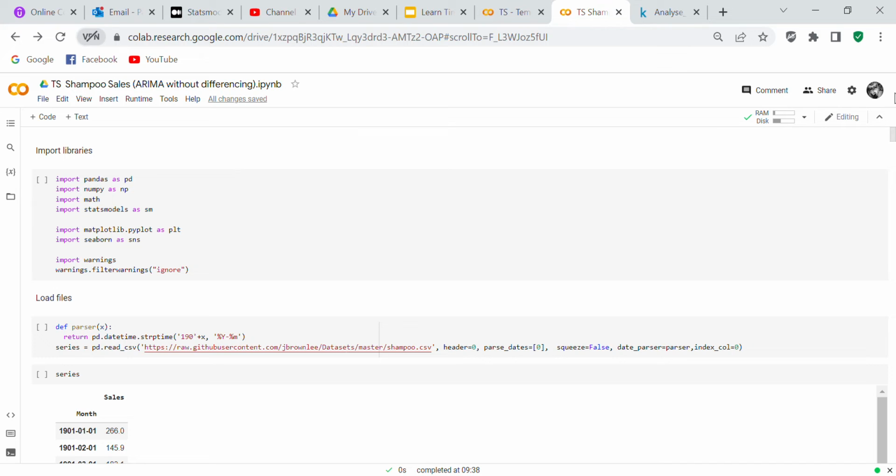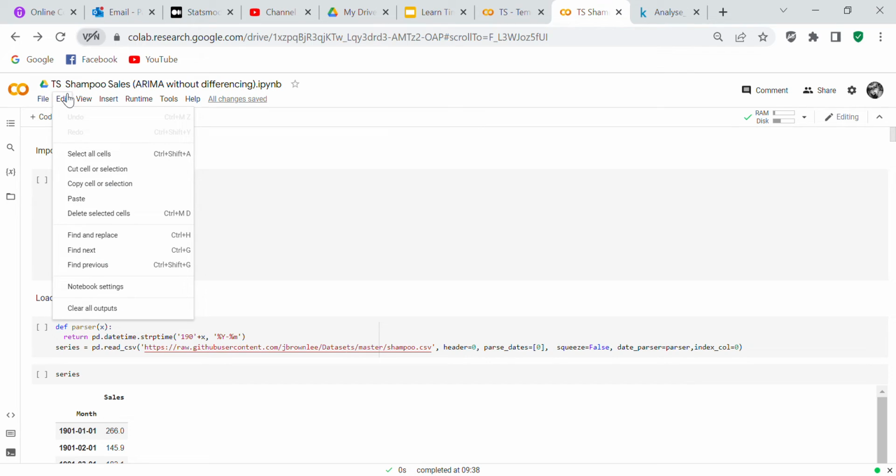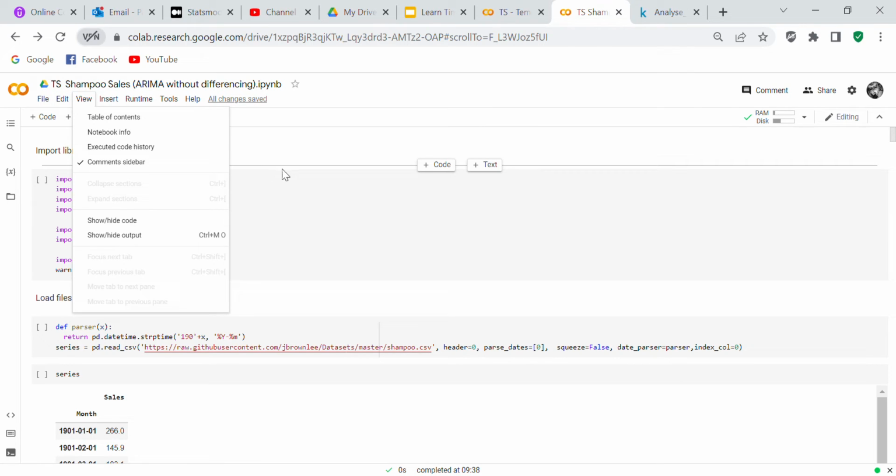After I created the program in Google Colab, I would like to say that it doesn't have a very good undo function, so you have to be very careful not to delete or overwrite any valuable code, because you may lose it. But in the edit menu you have undo cell, so you can undo a cell if you delete it.